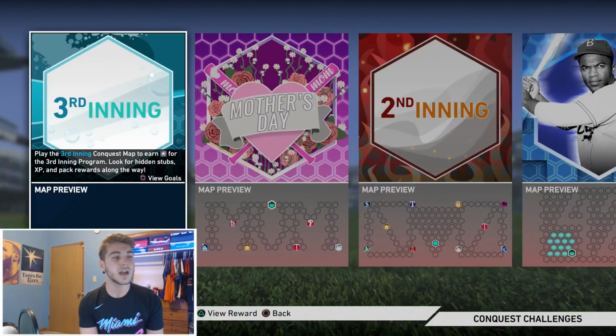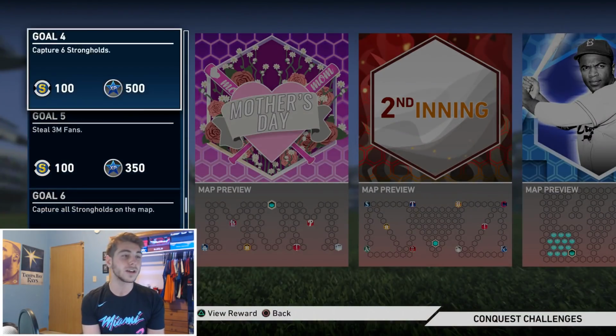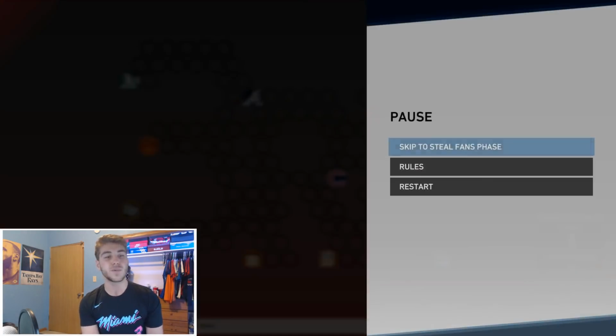The third inning conquest challenge right here is in a nice third design. As always, there are hidden packs along it, and then there are other packs, stubs, and XP loot along the way. As always, for conquest, I recommend only play the games that you have to, those being the stronghold games. Always take advantage of the steel fans.